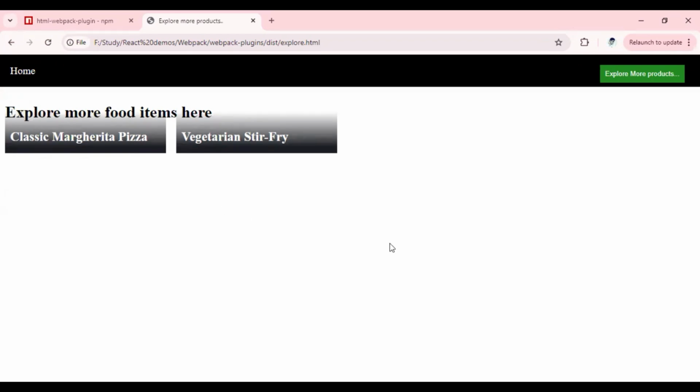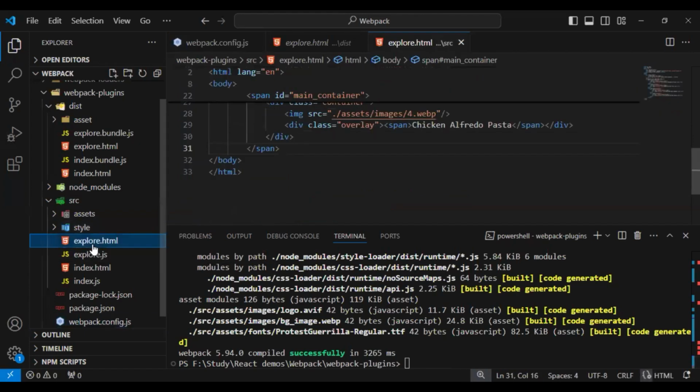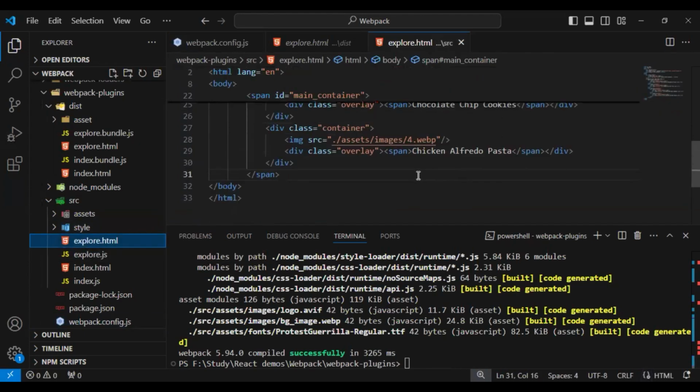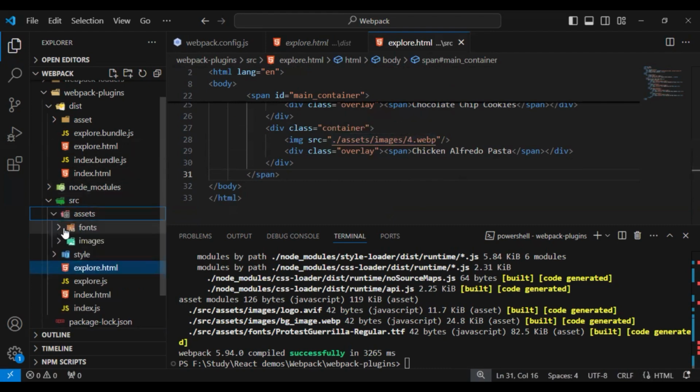To understand the issue, if I go to VS Code and look for the explore.html file, we will see we are adding the images through our asset folder, right? In asset, we have an images folder, and those images are coming from here.